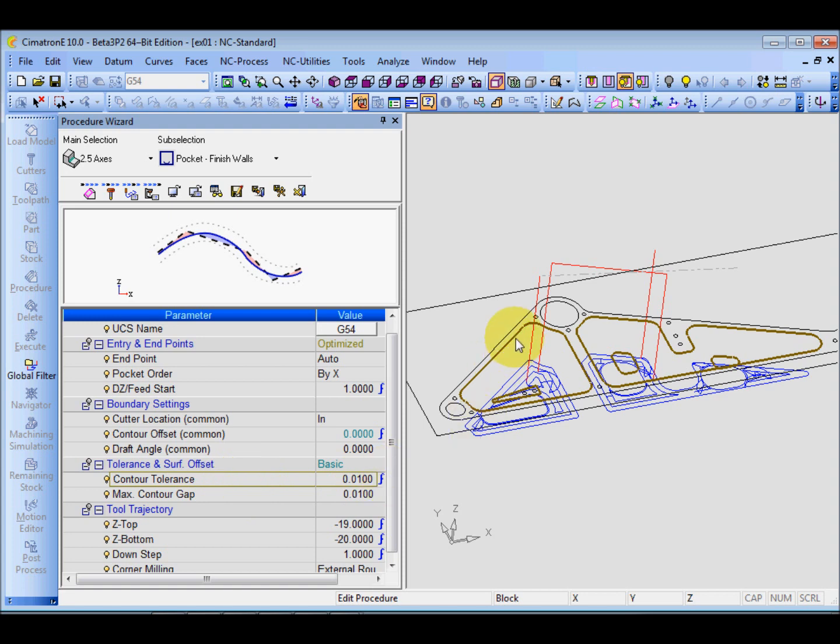So if you are cutting a line or circle, you don't see any difference, because all the lines are cut by G1 and all the circles are cut by G02 or G03. But if you have one side or one area, where this curve is neither a line nor a circle, it is a spline. Then what happens is Simatone will automatically approximate, changing this spline into sections of line. So tolerance means the maximum gap between the line and the spline.